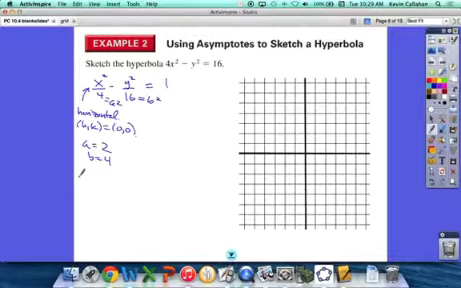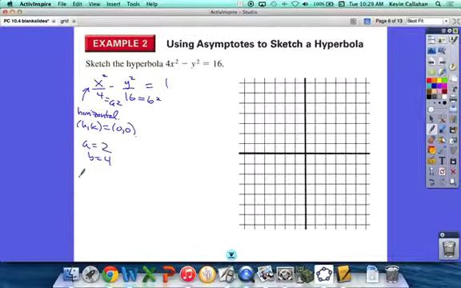In fact, A can equal B. That can't happen in an ellipse, or else we wouldn't have an ellipse. It would be a circle. But on this, A can be bigger than B, less than B, equal to B. We don't have anything that we can count on like that.